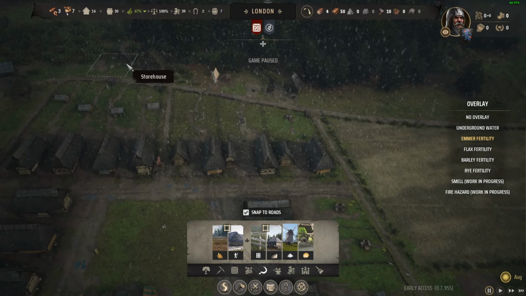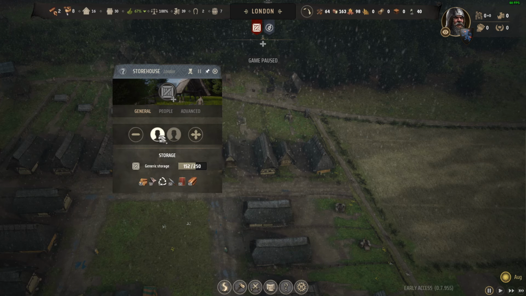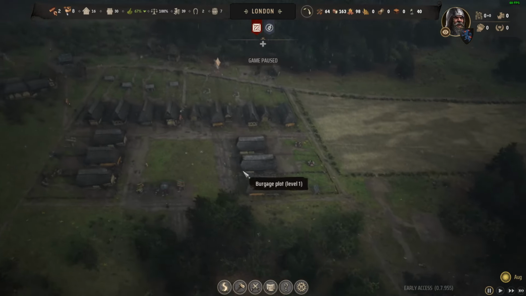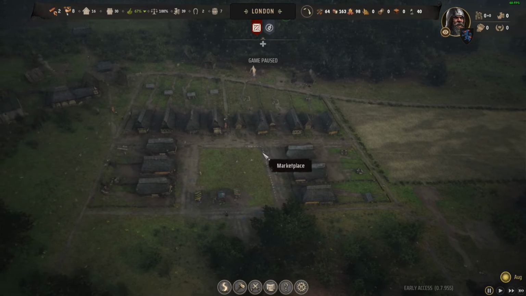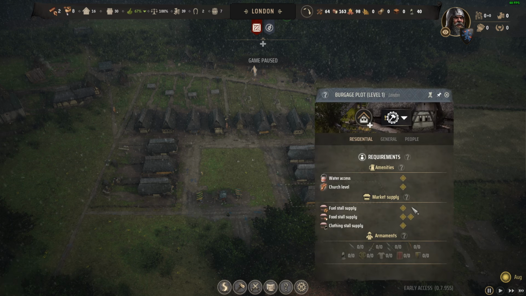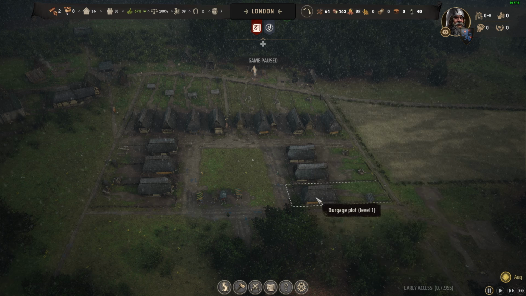Now, I need to check that the storehouse has somebody inside it, which it now does, because they will go and pick up these supplies and move them. And everything else that I need is okay at the moment. If I press tab, I can see a lot of these buildings are ready to be upgraded. That means if I click on this, it has fulfilled all of its needs. So we can now go ahead and upgrade these buildings. So I'm going to go ahead now and do this.